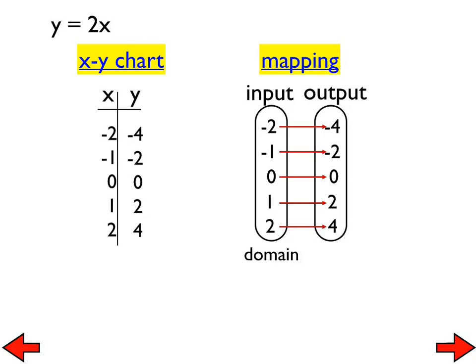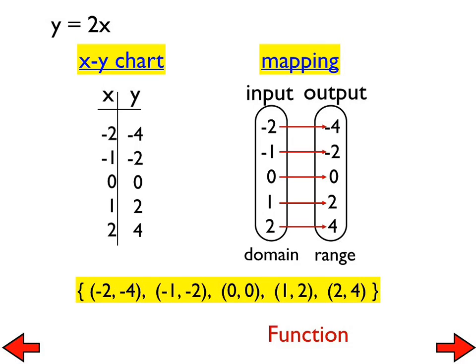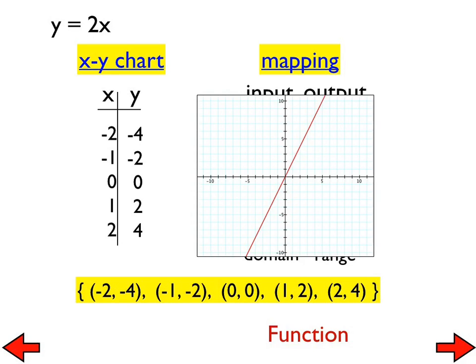But the question that I have for you is this. Is that a function? Yes or no? Yes. Are you sure? Yes. You should be. And really the mapping typically clears that up, and that is a function. Here's what the graph of y equals 2x would look like. And of course we've graphed lots of linear equations like that. That is a slope of 2 and a y-intercept of 0.